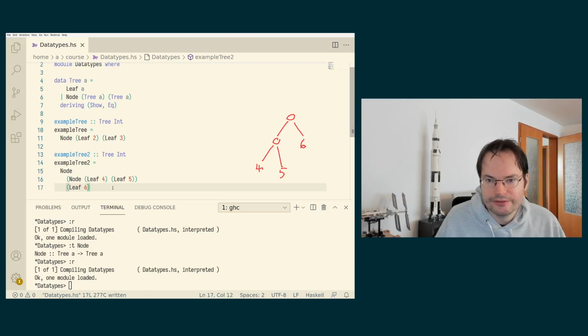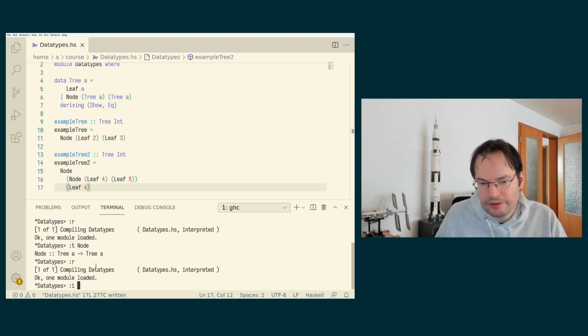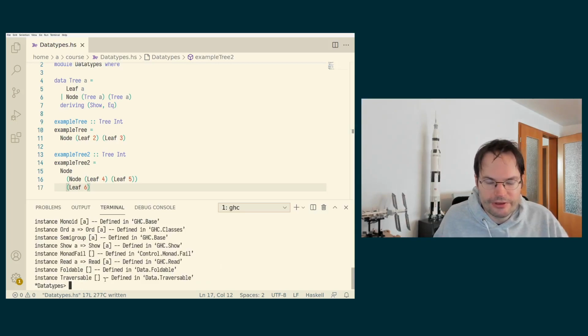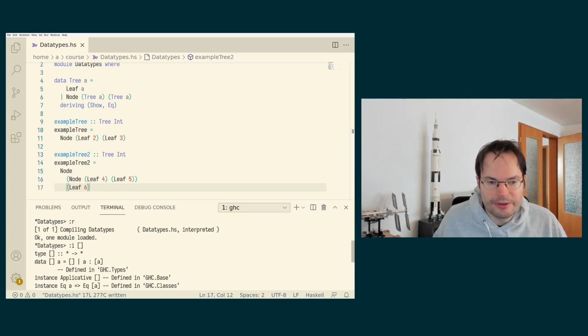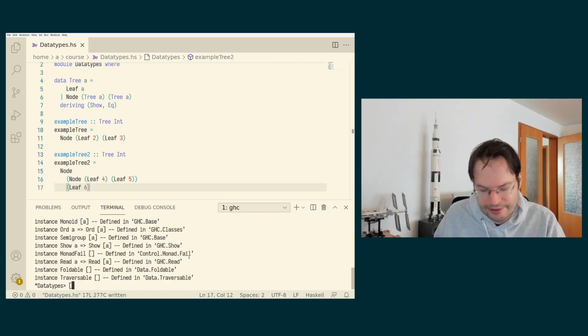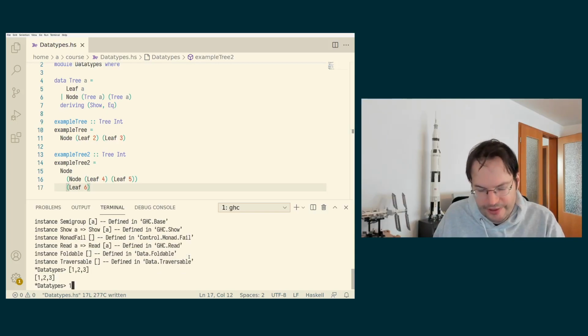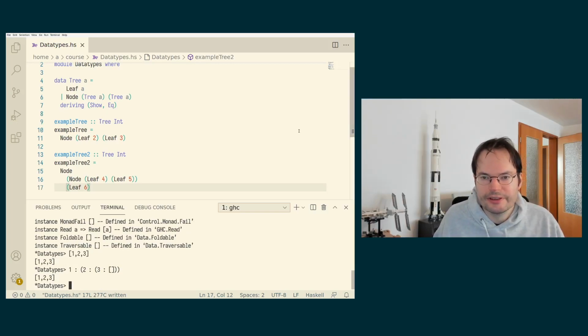Even lists, if you look at them, are effectively tree structures. Only that they are very degenerated tree structures that only grow to one side. But if you remember, we had seen that the list data type can be thought of as being defined using this syntax where the first constructor is the empty list and the second constructor is cons. So cons is some kind of node. So you can think of a list that is, let's say, defined as 1, 2, 3. That is really, as we know, syntactic sugar for 1, cons 2, cons 3, cons the empty list. These two lists are the same.